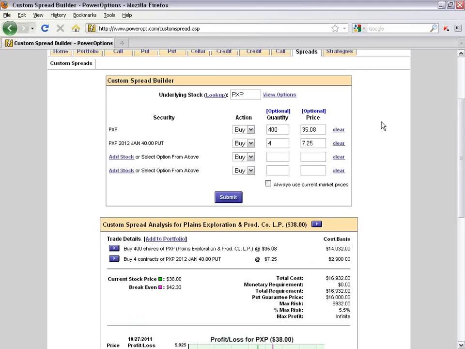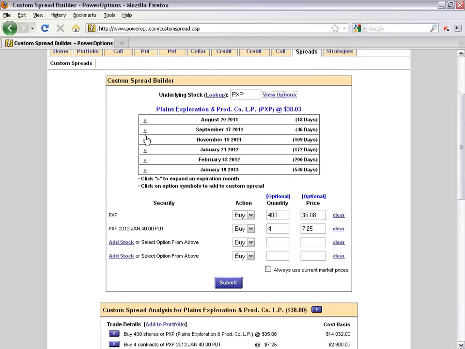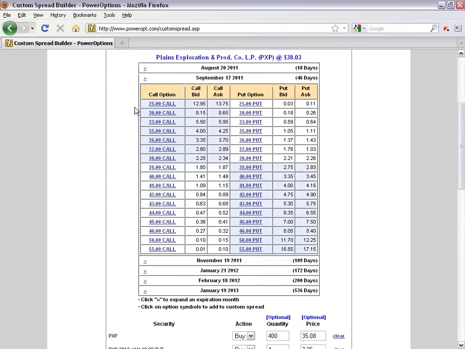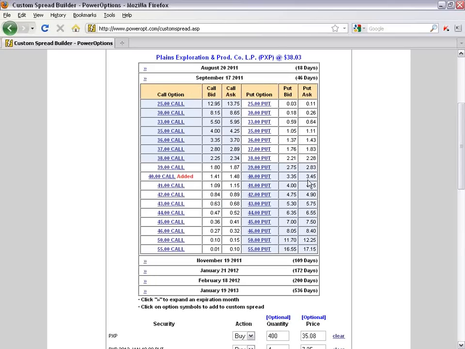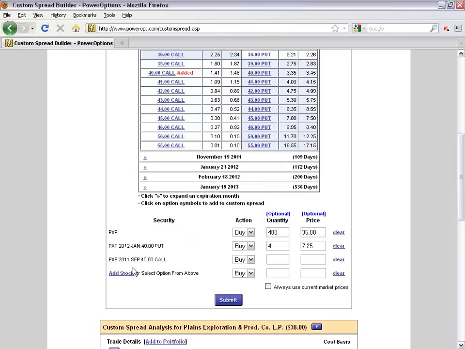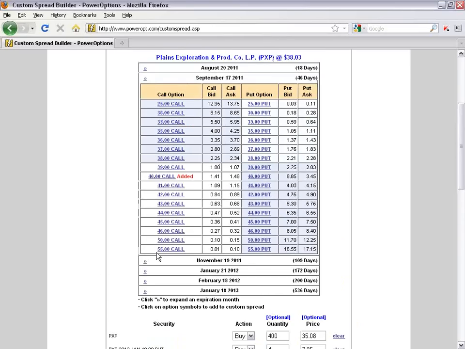But let's say I was going to follow income method number 1. I was going to sell a call on the position. Okay, we're going to sell 4 calls. Well, the stock's moved up. August is only 18 days away, so let's choose September. And I want to sell the stock's right at 38. I wouldn't do that. I really want to sell the 40 call. So let's go ahead and do that. We're going to sell the 40 call because I don't want to sell a call below the put strike price. This would have worked much better if the stock had stayed at 40. Didn't cooperate for us today.